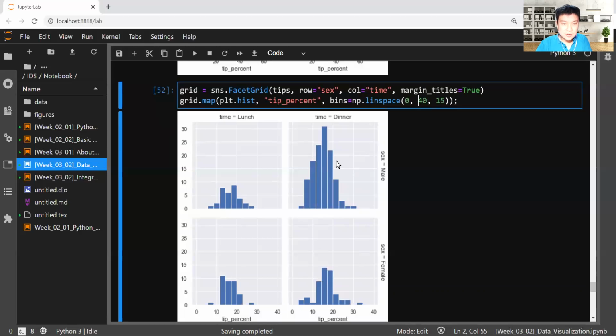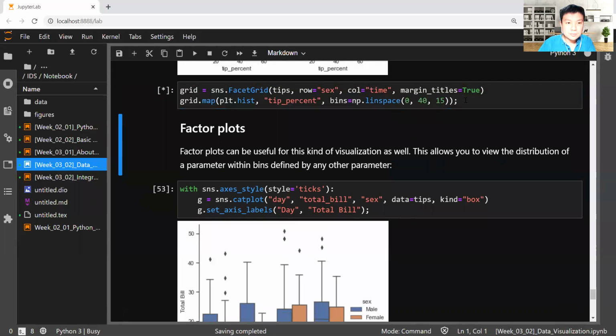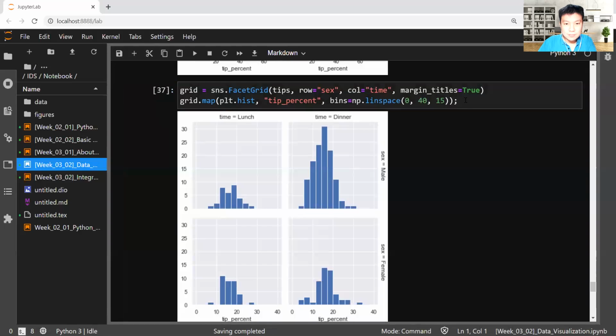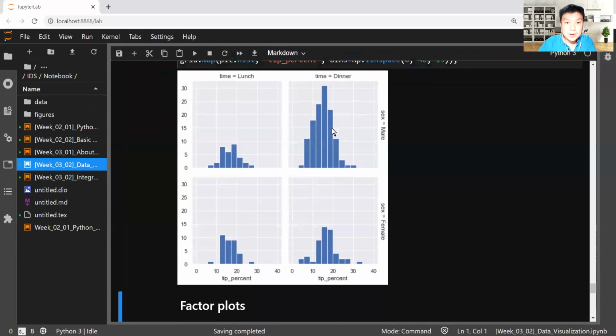Okay, so you can see there are 15 splits in between 0 until 40. And you can see a more compact distribution, and it will show you more dense information.